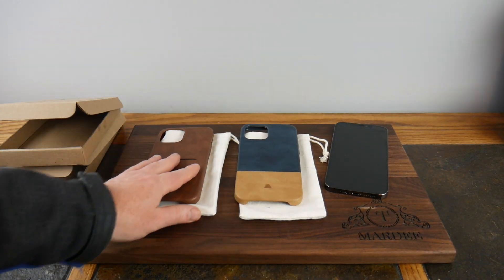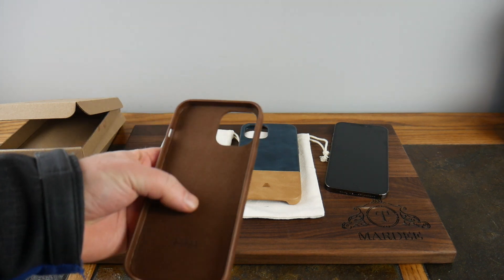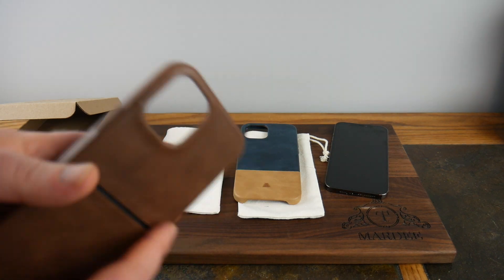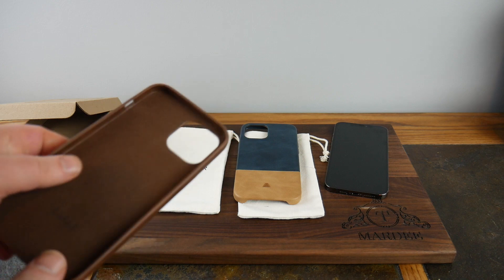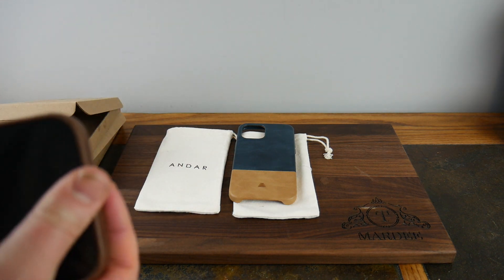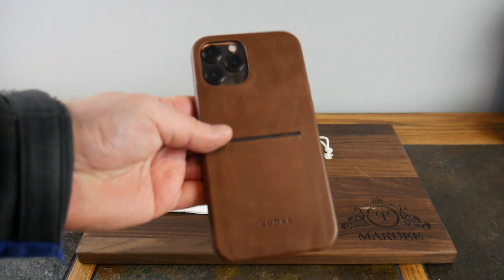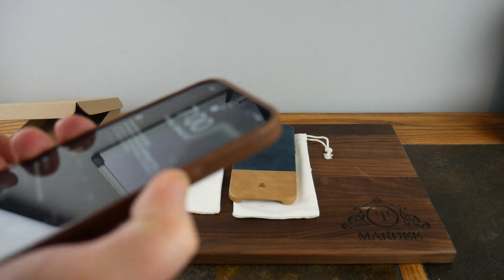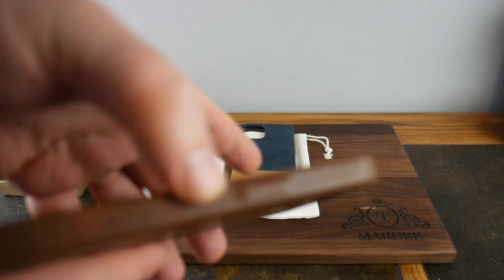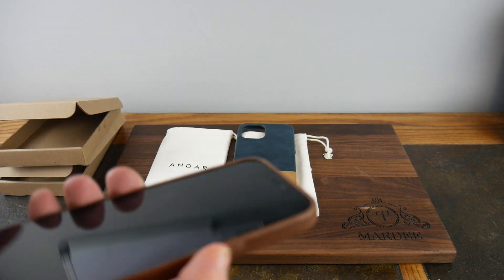Let's look at this one here. This is full grain leather, the interior looks like a microfibery material, and there's definitely some kind of TPU plastic going on that is just draped in leather. This one is probably my favorite — I'm not a big fan of the two-tone blues, but these bourbons and tans I really really like. Look at that — take that phone and make it even more sexy. The buttons look like they're a little more difficult to press; they're kind of buried in there, making it a little more rigid.